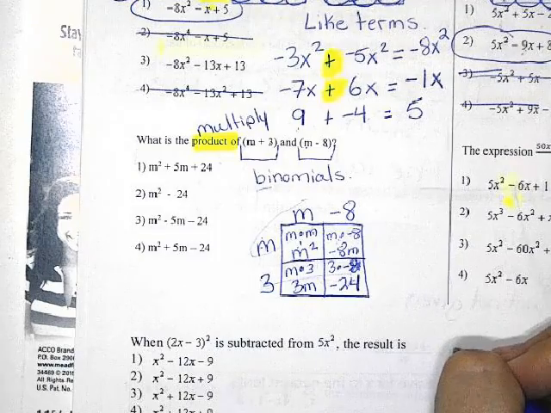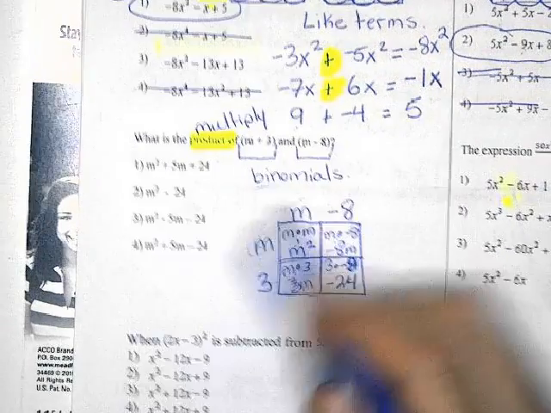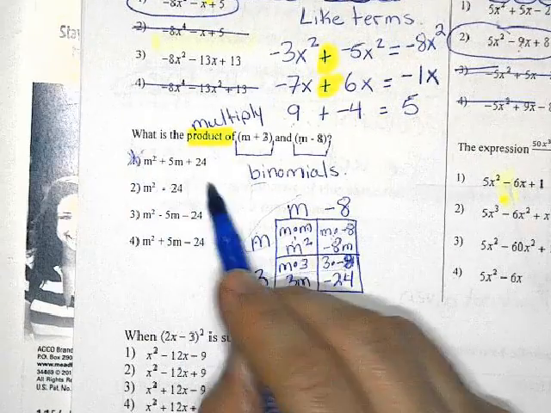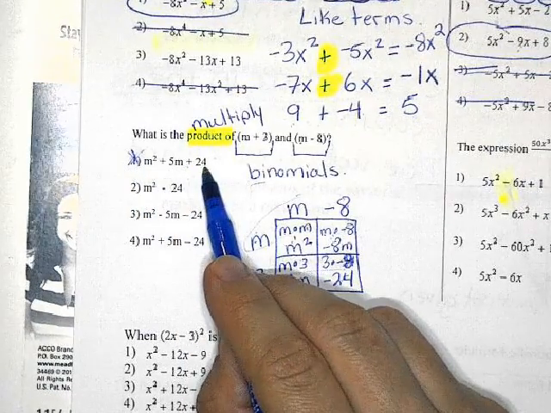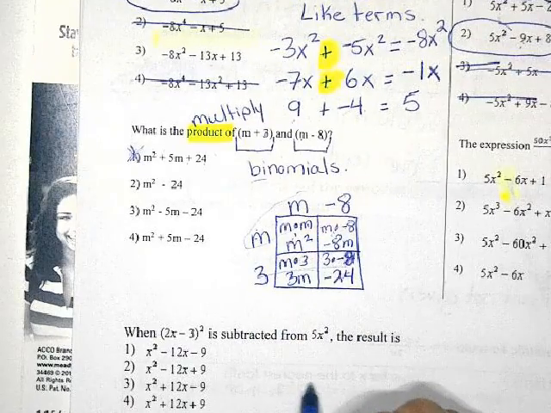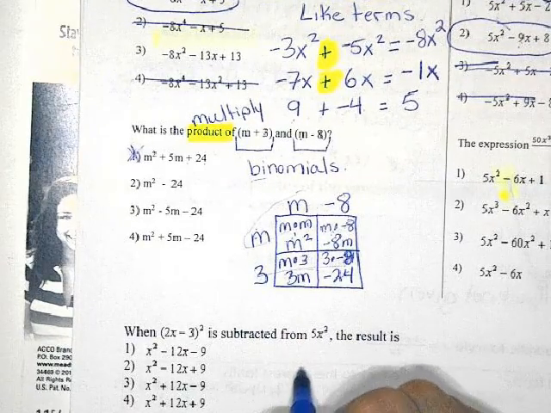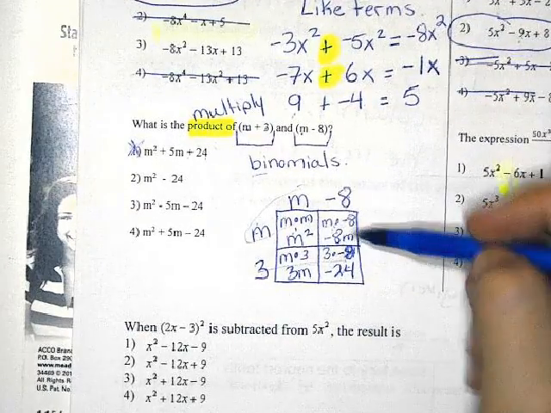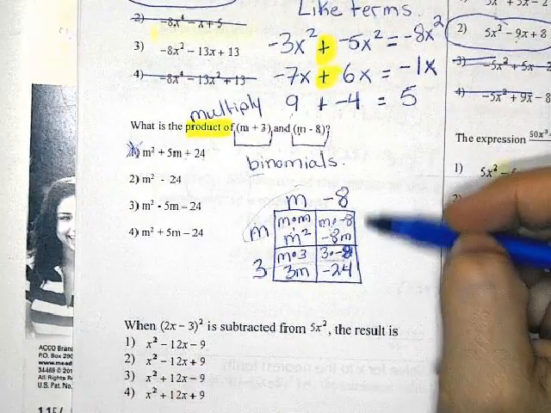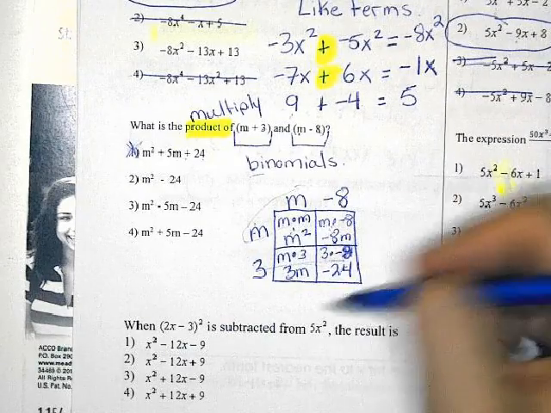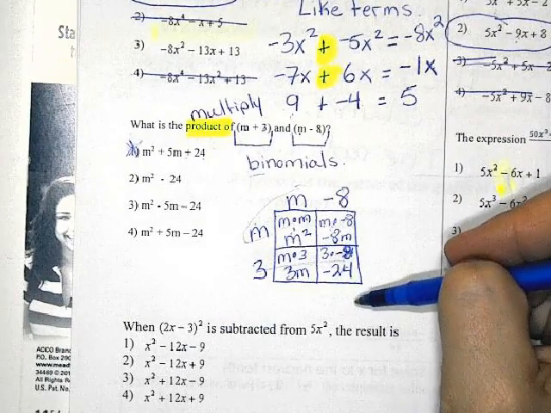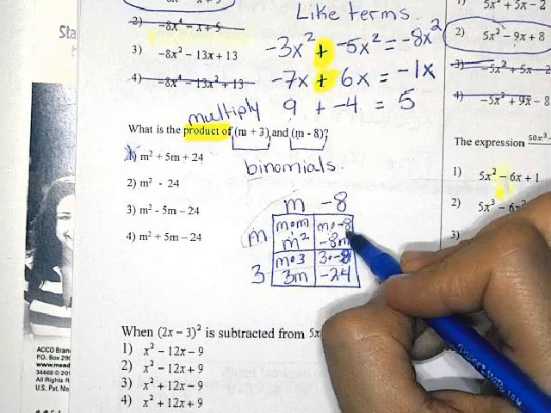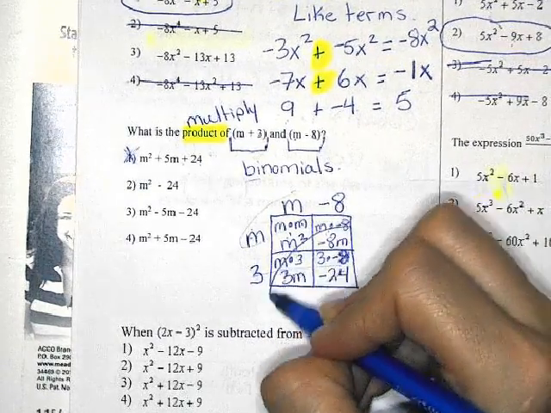So right now, there's a couple I can eliminate. I can eliminate the first one because it has a positive 24. Okay, now I got to figure out which one is the real answer. So the first one's out of the question. Now we have all these boxes that we can put together like a puzzle. Isn't it going to have to be a 5 in it?